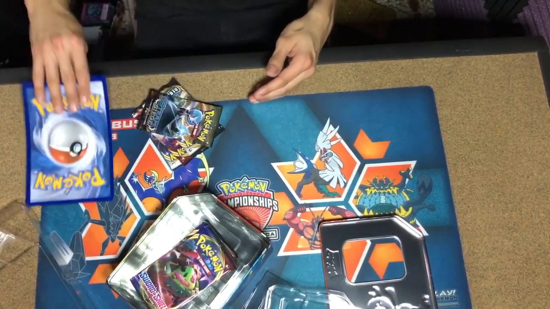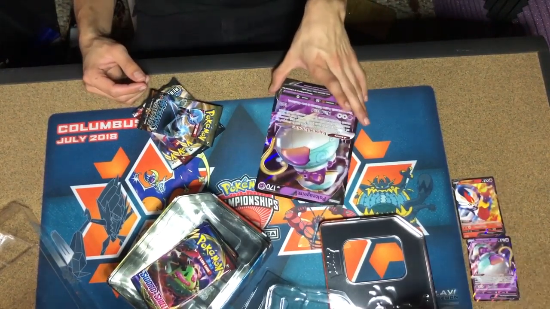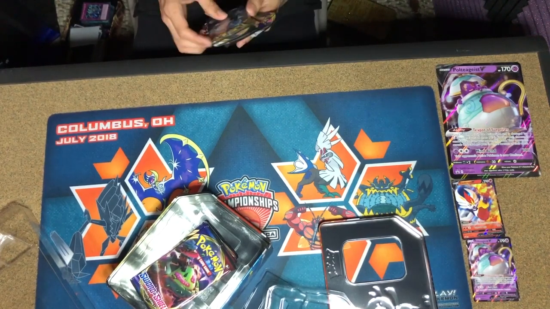Imagine dueling with a giant. I saw it. So we're going to put this right here. And then we put this huge card right here. How would you sleeve those up, dude? You can't. There's no way.